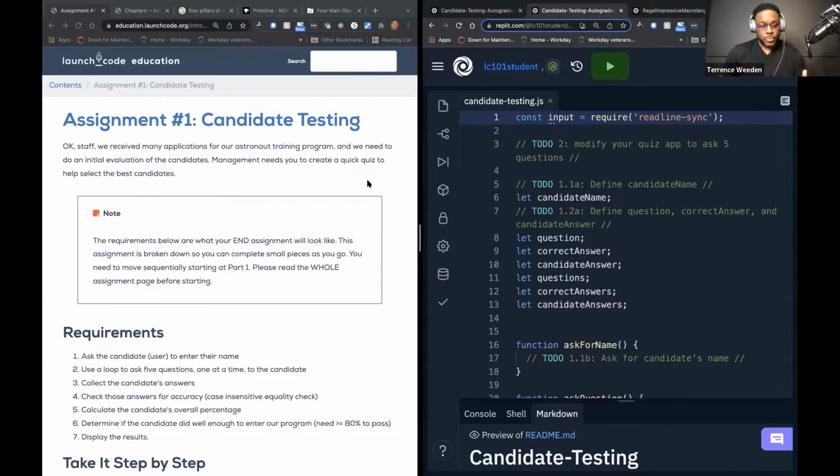We introduced loops to you last on Monday, and then we introduced functions to you. I don't know if anybody had a chance to go over the functions chapter yet, but as you can tell, there's a lot to functions, and everything that you learned up until this point, you're going to have to apply to functions.